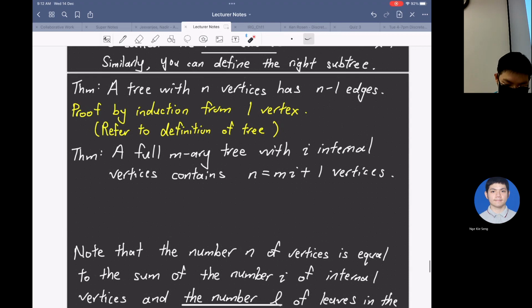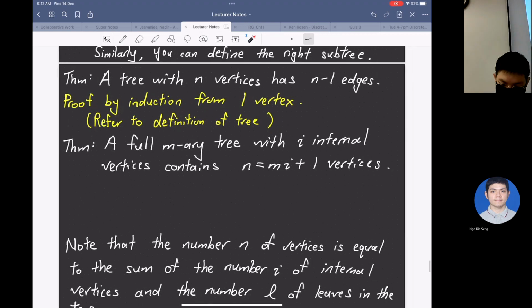Next, a tree with n vertices has n minus 1 edges. When you have one vertex, how many edges do you have for a tree? You cannot have one edge, because that would become a loop, which is a simple circuit. In a tree, we don't want simple circuits.